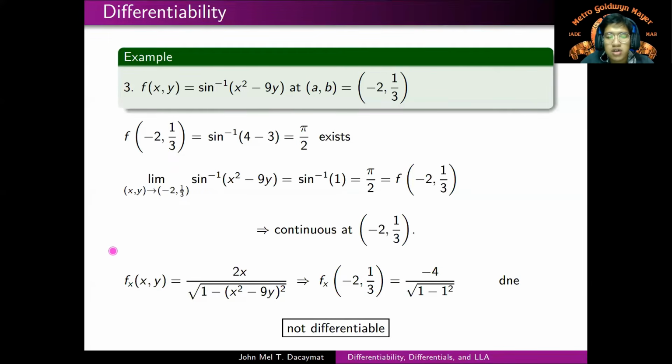So maganda rin na pagka-check mo kung halimbawa pagkakuha mo ng first partial with respect to x, no? Hindi mo agad masabi na continuous siya everywhere. I-plugin mo agad, no? Kasi baka sa f sub x pa lang mag-fail ka na, no? At least tapos ka na. Kesa computein mo pa si f sub x and f sub y, tapos tsaka mo i-plug in sa pareho, no? Baka yung pag-compute ng f sub y is hindi naman na pala kailangan. Pero pag nag-exist sa f sub x, hindi ka pa tapos kasi baka sa f sub y naman, hindi mag-exist. Okay ba yan? So, ito ay not differentiable.